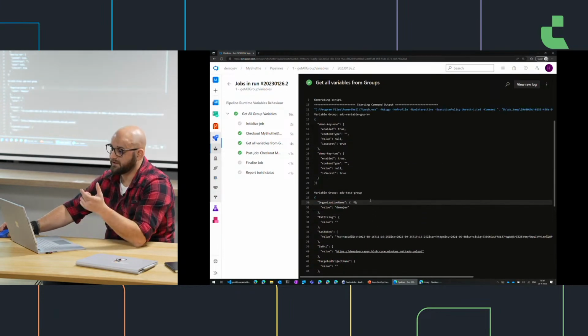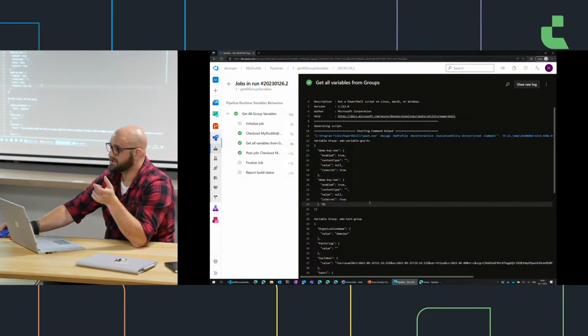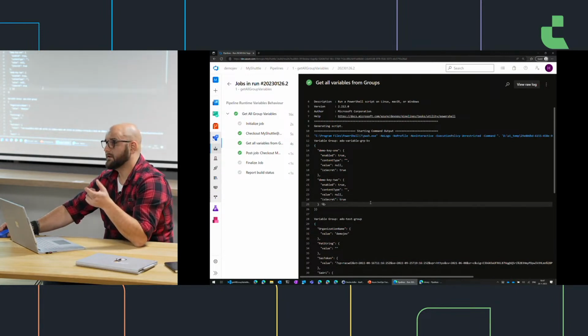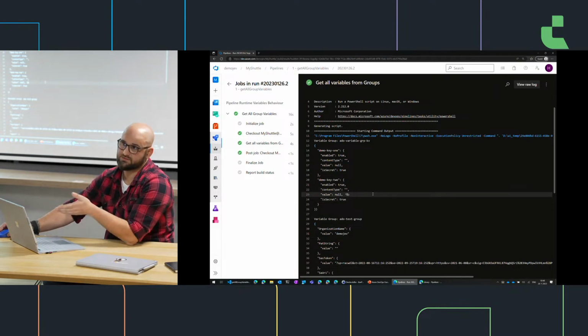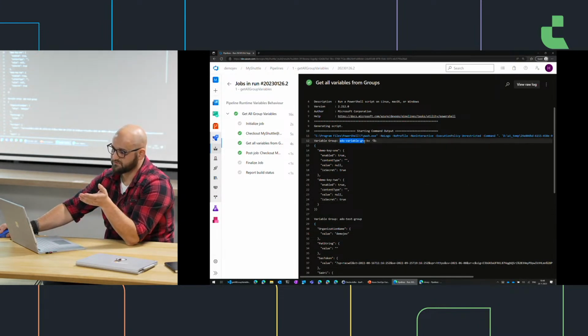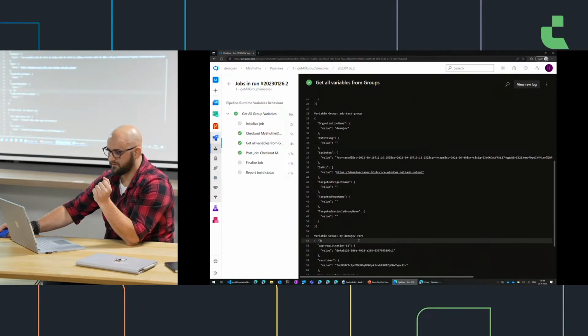So first step here is, I didn't know which variable groups I have. So the first step would be for an attacker to figure out, okay, what kind of secrets do we have? This is the first step. We got all the names. We got all 3 of them over here.